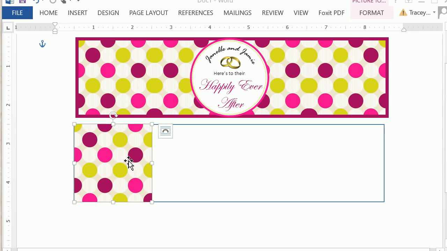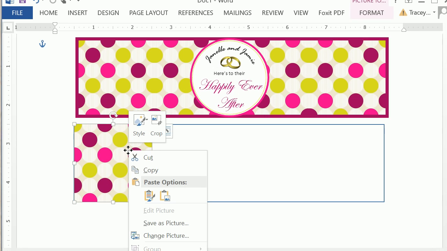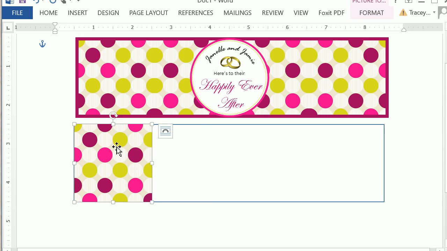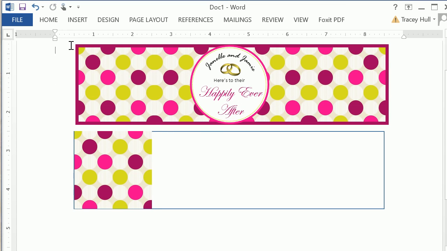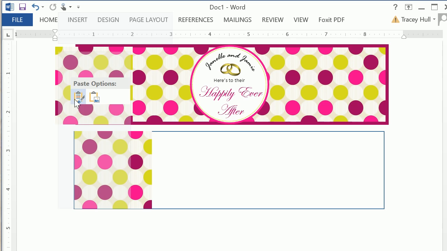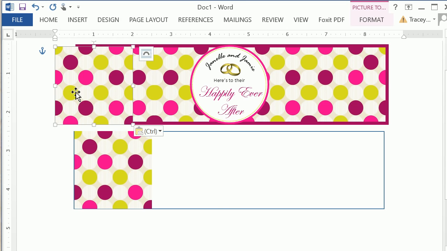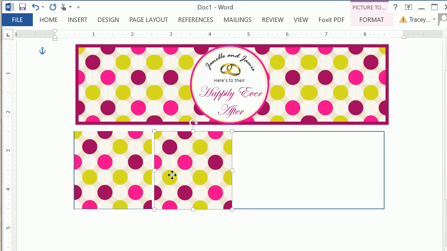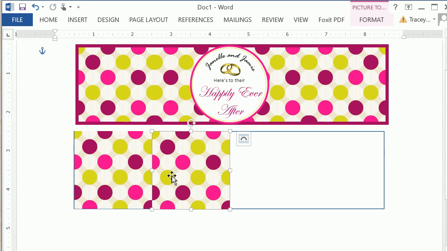From here, we can go ahead and right click and copy. We want to click outside and ensure this is not selected. Click all the way on the top and then right click and paste and keep source formatting. By keeping source formatting, you're not going to have that really large image as you did before. Now clearly this doesn't line up exactly right. The colors are off. So what we need to do is flip this horizontally.